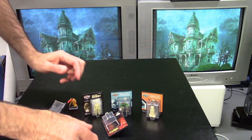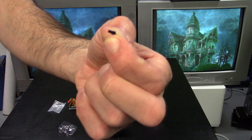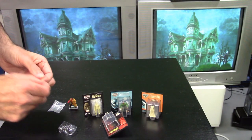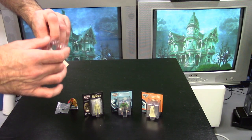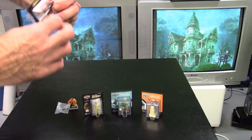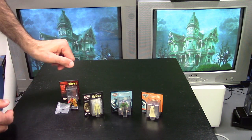And he does have a gun. Again, there is a little gun right here. It is super tiny. But I'm going to have a hard time getting him in, so I'm going to put him down over here. So that's Mr. Hellboy. And of course you got the packaging put back in here, because Glenn does those type of things. Close the door and you can put that behind him like so.